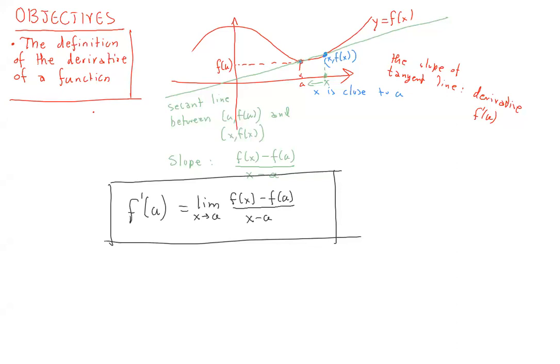It has exactly this slope, and now our job will be to see how we compute these derivatives. And today, we're going to stick to the definition. That is, we're going to do plenty of examples using the definition. So let's start with the first example. And here's what we would like to do.